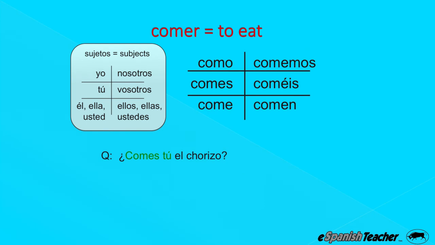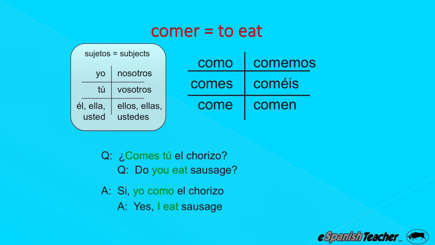¿Comes tú el chorizo? Do you eat sausage? So I'm asking you a question about you. Take a minute to formulate your response. If you need to pause the lesson at this moment, feel free to do so to formulate your response and think about what the right response is, and then press play when you're ready. Sí, yo como el chorizo. Yes, I eat sausage.